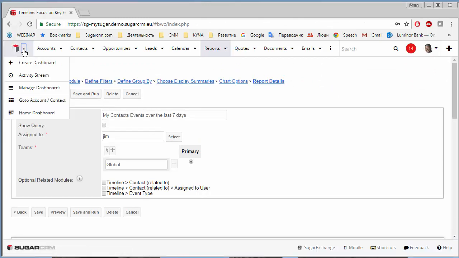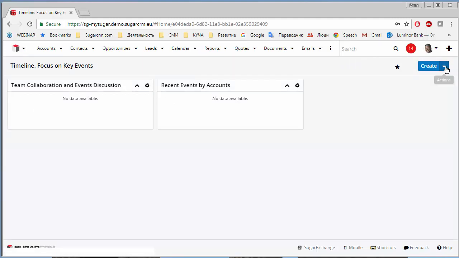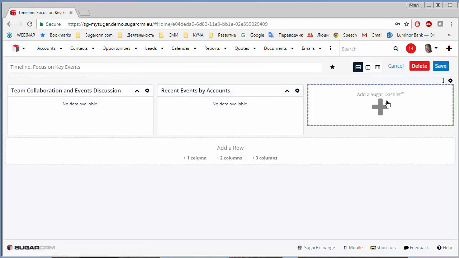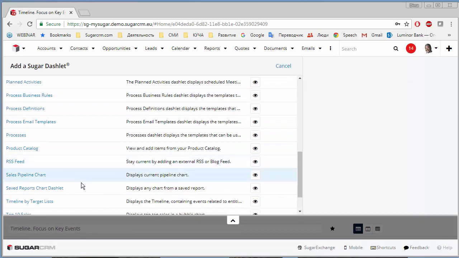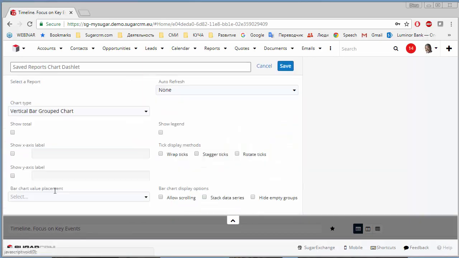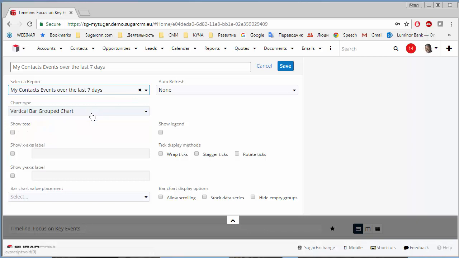And obviously we just get back to our dashboard and edit it by adding the new dashlet, which is the saved report chart dashlet. The name of the dashlet is my contact events of the last 7 days, and obviously we have to select the appropriate report for that.